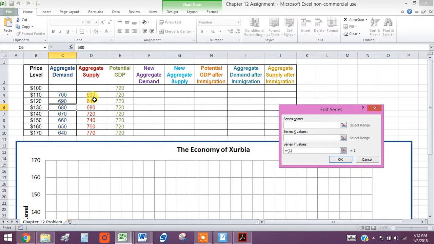and left click on aggregate demand right here, and then we want to select our X values, which are going to be the quantities on the horizontal axis.